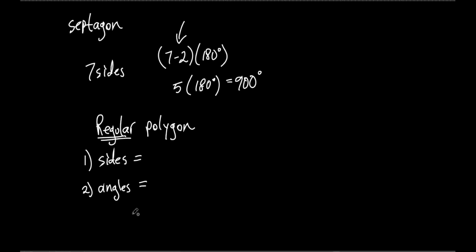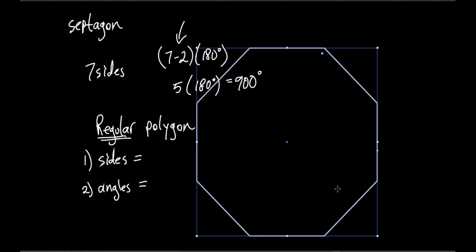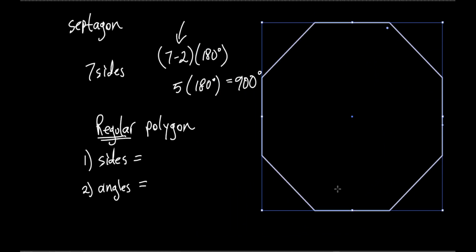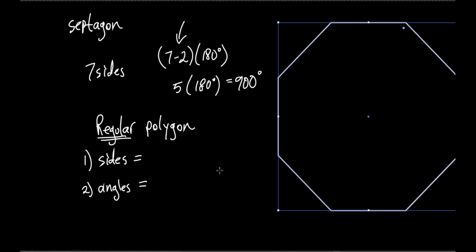Everybody got that? You remember talking about that earlier in the year? We didn't harp on it, but I think we might have mentioned it once or twice. So this polygon tool that I'm using, let's not go 17. Let's go something easier. Let's go 8. We haven't talked about 8 yet, so let's do that. So there's an 8-sided polygon. Now, this program makes it into a regular polygon automatically. So I don't have to make sure the angles are equal and the sides are equal. So what's true about all these sides? They're all equal to each other. What's true about all the angles? They're equal to each other, okay?